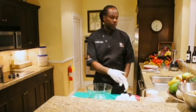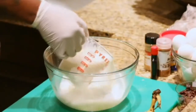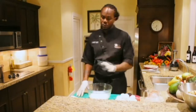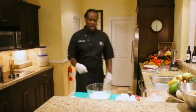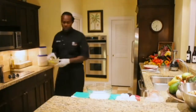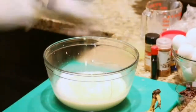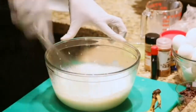Right now to my bowl, I'm gonna add 2.5 cups of milk. You can use any kind of milk. You can use 2% milk, or you can use full milk. It's up to you, whatever way you like it. And to this now, I have some melted butter. We're gonna add about 2 tablespoons of melted butter. We're gonna whisk this in here just a bit.